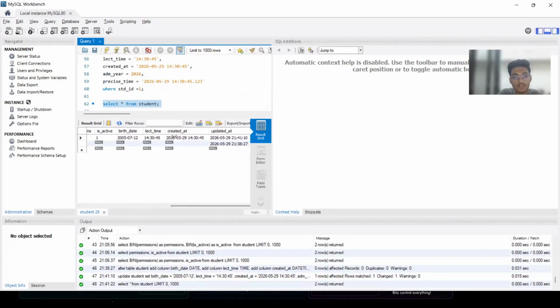Now, can you see here updated at? I have not mentioned anything about updation, right? Still you can see here a time, which is nothing but the current timestamp. So you can see the current timestamp, it is the current date, 29 May 2026, and the time currently is 9:41. Okay, this is how it is stored.